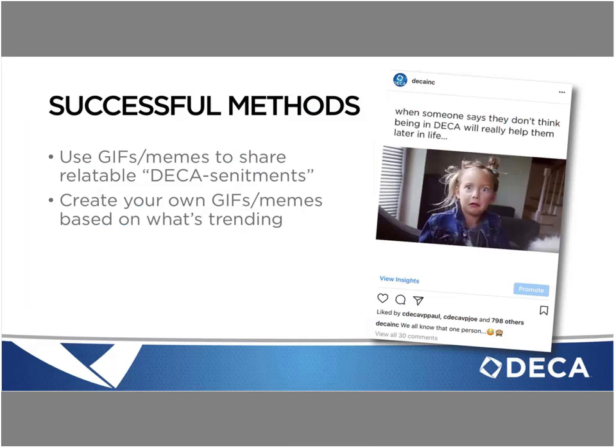So, some successful methods we have found, which I've mentioned, are using GIFs or memes to share relatable DECA sentiments. So, really owning your role play, or the feeling about getting on stage to get a DECA trophy, how you feel about seeing your DECA members again. Things like that are always going to resonate with all your members, so those are great things to share.